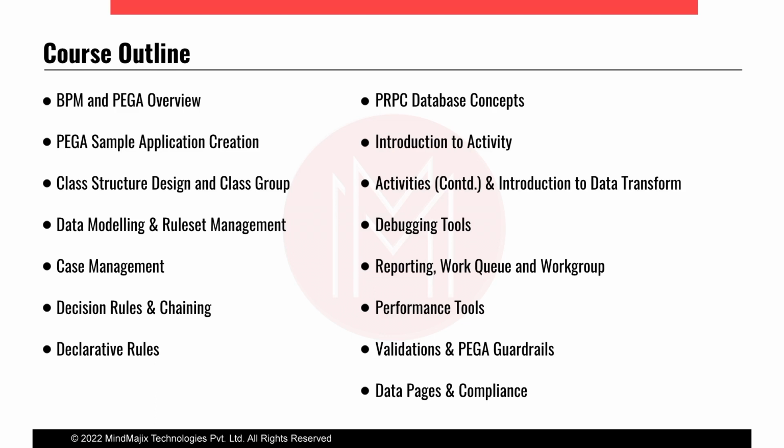Then data transform is a very highly used rule in Pega, which is basically for the manipulation of the data inside Pega. Activities are also used for that, but where you don't need to use an activity, you can use a data transform. So Pega always recommends using data transform. If the logic is not possible to create with a data transform, then go for the activities.